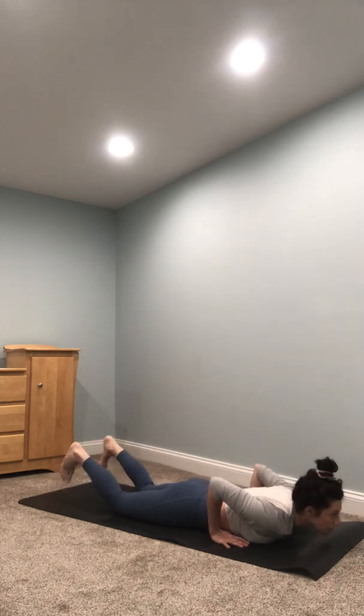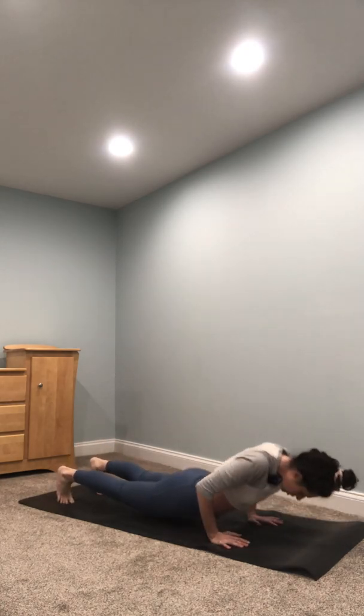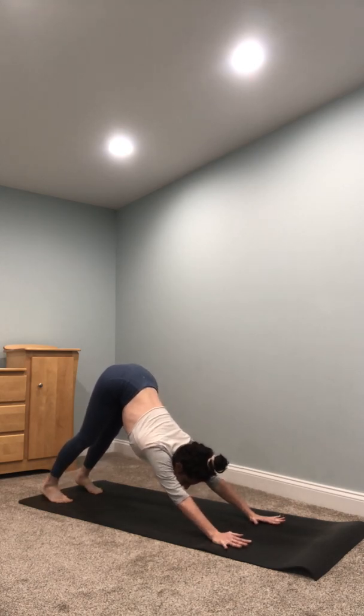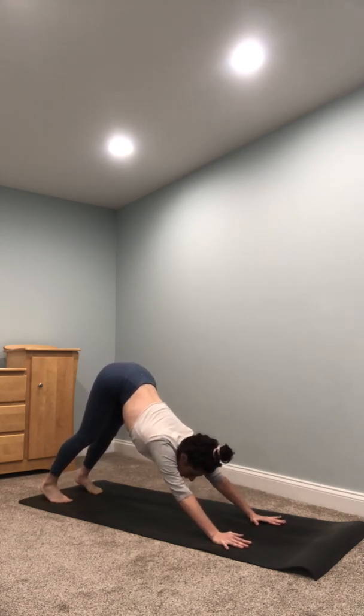Low cobra, lift that chest. Good, exhale the chest down, tuck under the toes, lift the knees. Push up to a plank pose as you inhale. Awesome, down dog, exhale, big breath in. Big breath out.